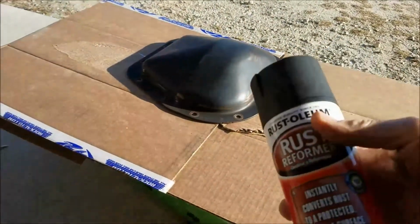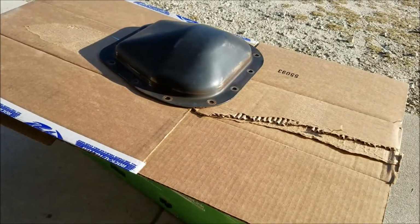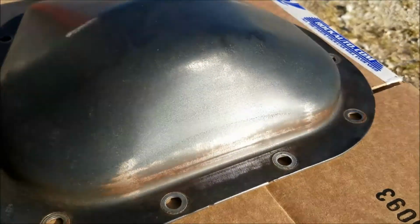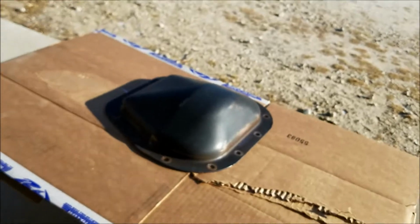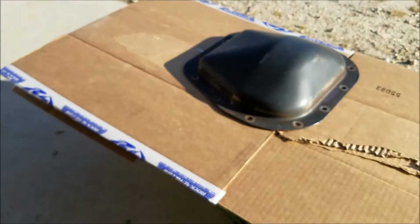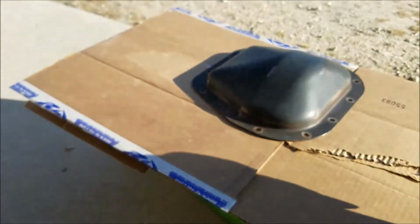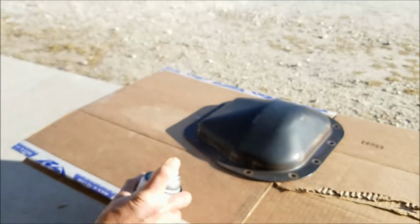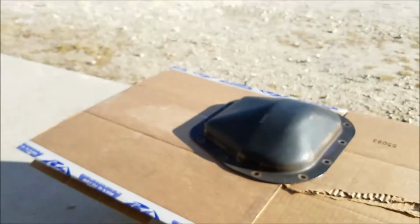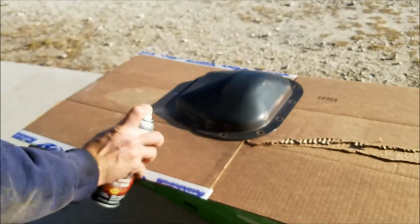All right. So now we've got Rust-Oleum Rust Reformer. I'm using this as a primer. If you look around, there's a brown tinge to the whole thing. Not exactly sure what's going on there, but anyway, I wet sanded the whole thing, and now I'm just going to give it the once over. If this spray can works, most of my spray cans are old enough that they don't work. Oh yeah, it's not really working. Sweet, that's perfect, just a tinge of paint. I've been shaking this for like 20 minutes. All right, we're going to try it one more time here. Yeah, nothing. I'll have to get another can of that when I'm in town.